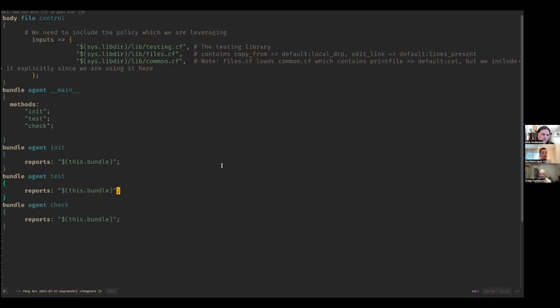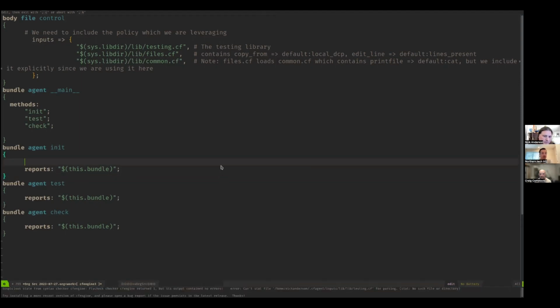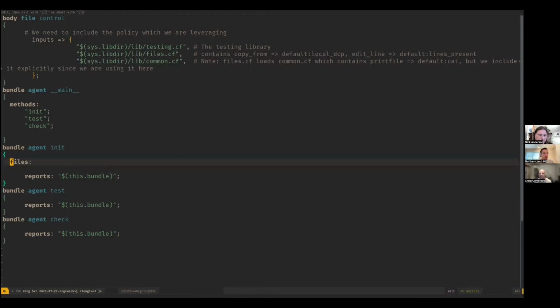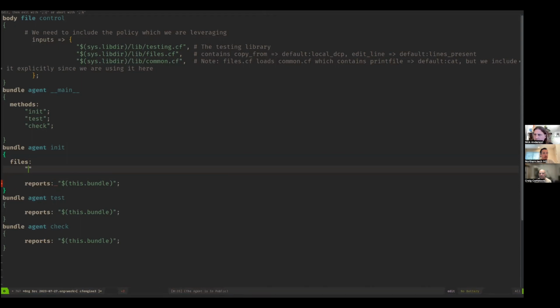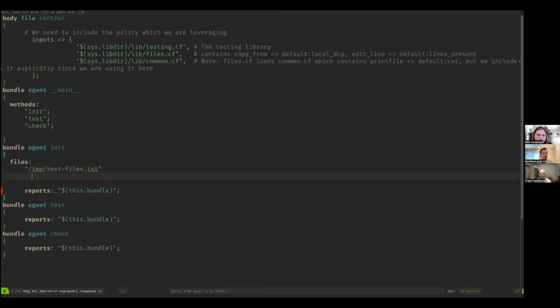But if we were to use this libtesting, we can do that here. So in init, let's make sure that we have file temp test file.txt, and before things, we want to make sure that this exists.